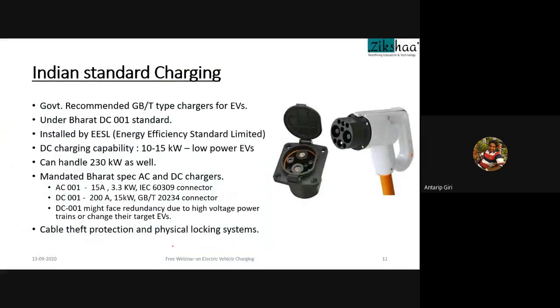Coming to the Indian standard, Indian standards are slightly changing right now, but the government regulation is a GB/T type of charger. This is a GB/T type of charger for EVs. It has one AC level and three DC level charging, but people will eventually move into globally accepted chargers like CCS probably. Right now, these are the standards when it comes to EVs.